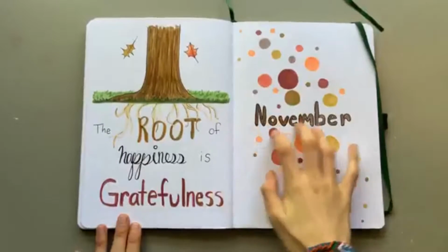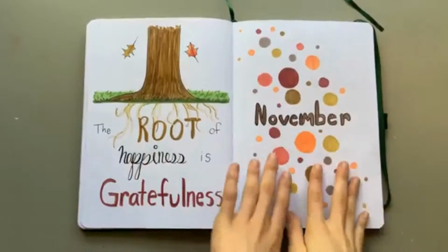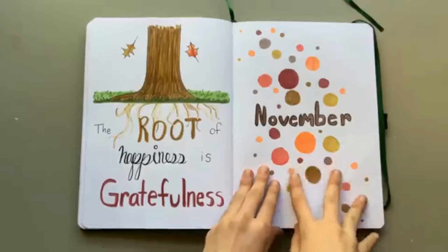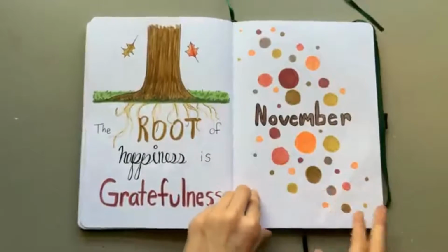For my intro page, it's kind of similar to one of my other months where I did shapes just around the word, but I decided to do just circles in different colors. So obviously it's just kind of fall colors with bigger and smaller circles surrounding the word November.